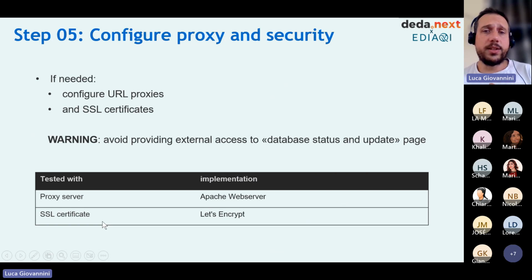And then there's the SSL certificate, the one that allows you to provide access to the endpoint through HTTPS.